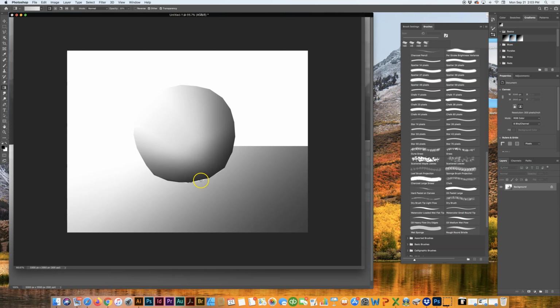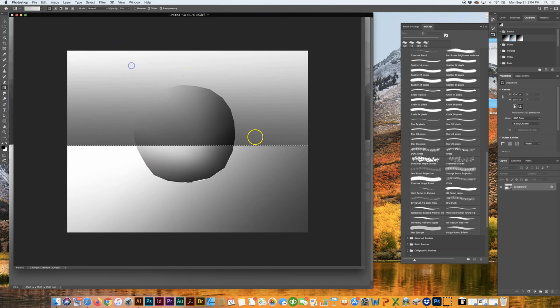Deselect. Notice Command D is deselect. Notice I missed a little bit here. That's okay though. We'll get back to that. Now I want to select the background up here using the lasso tool. Holding Shift, selecting all this, closing it. So now this top part is selected. I do want to make this pretty dark, and it just looks better if it's darker down low.